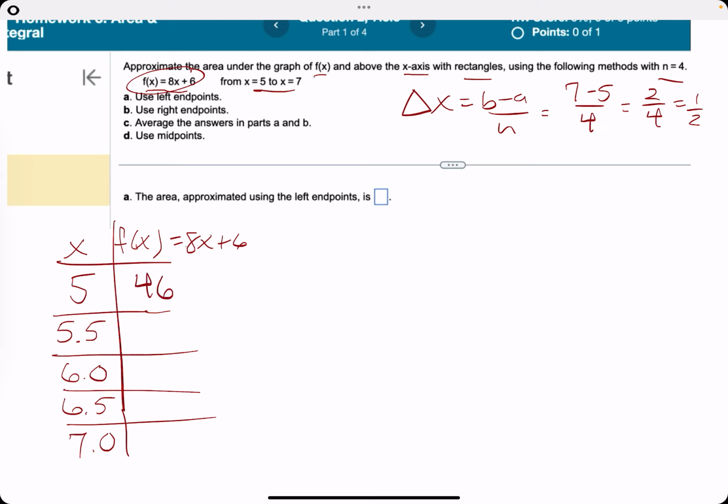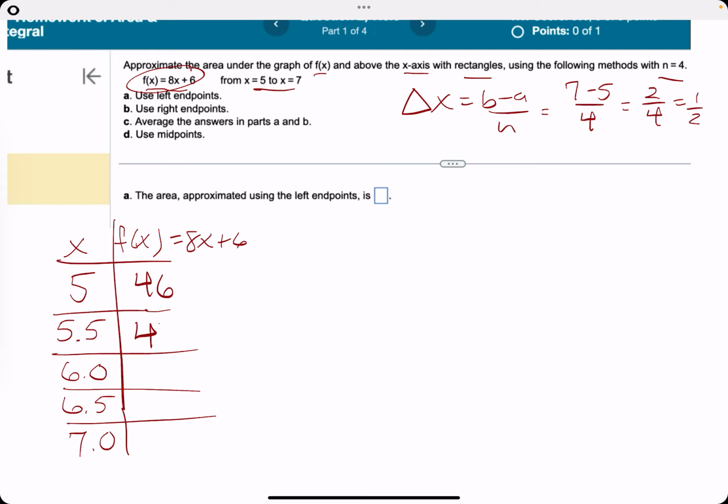Next we have 8 times 5.5, which would be 40 plus 4, so 44, and then plus 6, 44 plus 6 would be 50. And then 6 times 8 is 48, plus 6 is 54. So we're picking up on a pattern here. The f values are just increasing by 4 each time, so we'll just go 58 and 62, and we should be safe to do that.